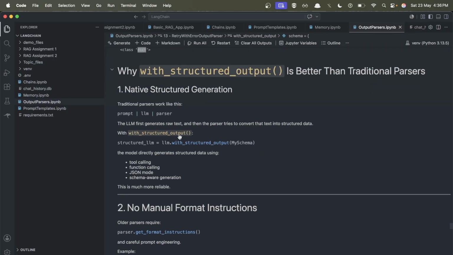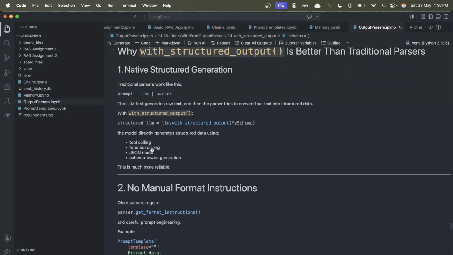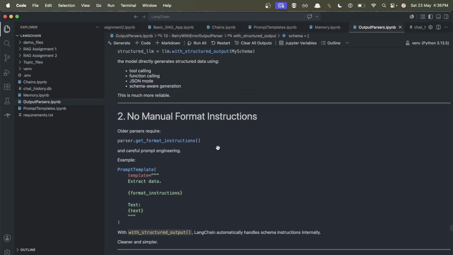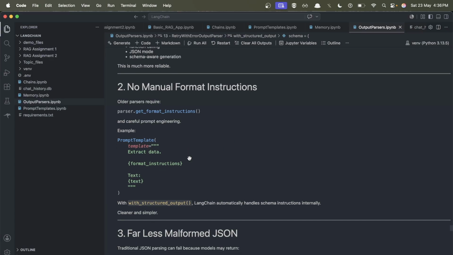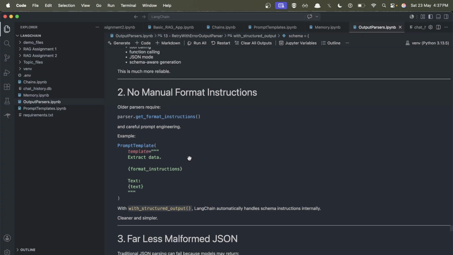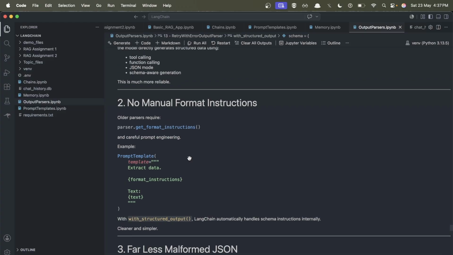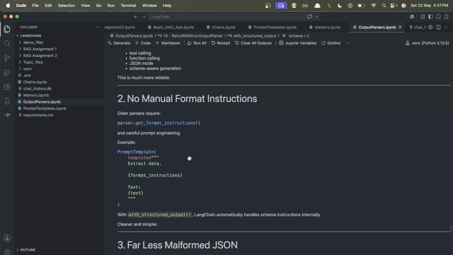But with native structured generation, the model directly generates structured data using tool calling, function calling, JSON mode, or schema-aware generation, and it's more reliable than that. Then you don't have to pass any manual format instructions, as we saw with the parser and the custom parser in the earlier examples. You just tell the LLM what it needs to do, and it takes the format instructions from that schema or the Pydantic object class.